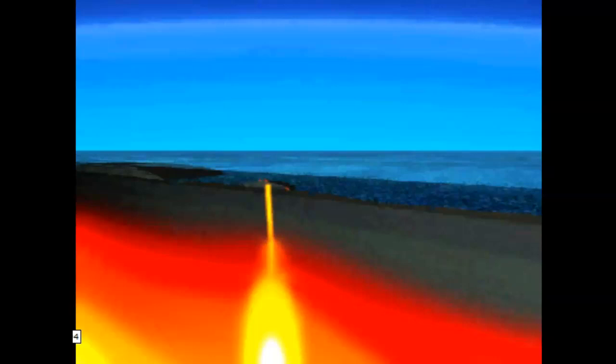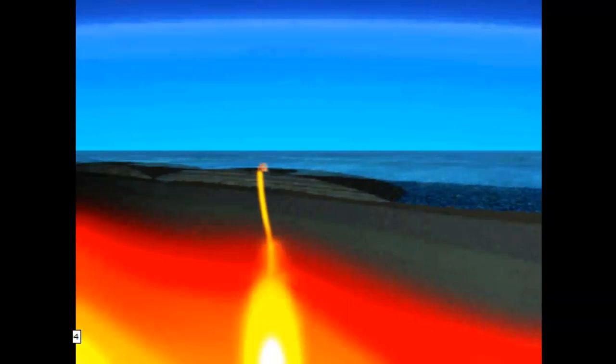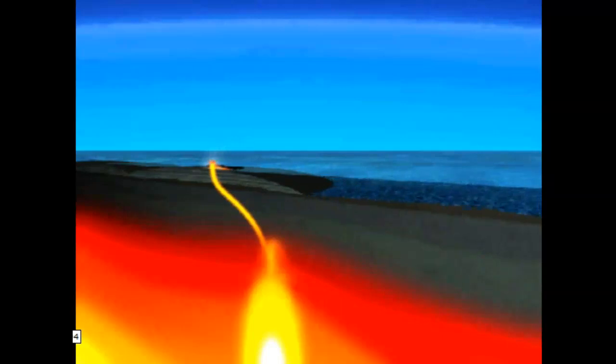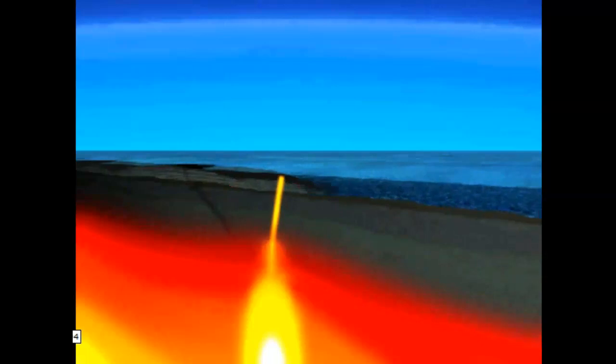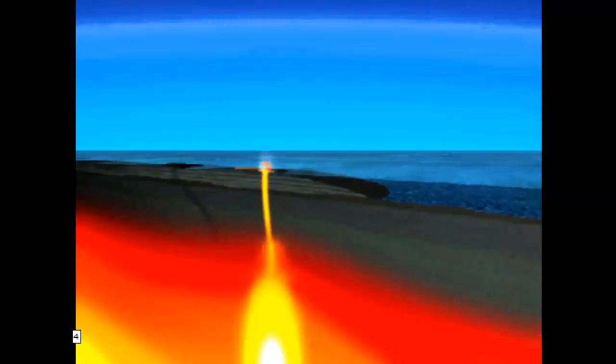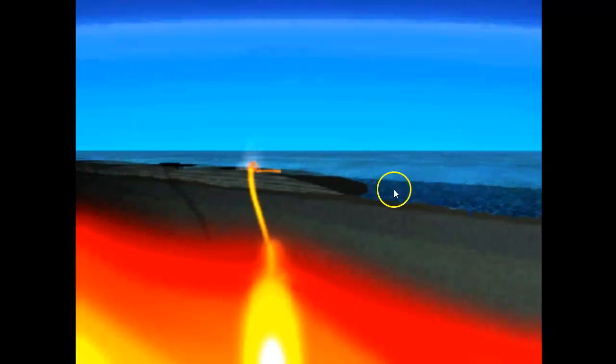But of course, we do see volcanoes in places where in theory they shouldn't be. There's no subduction, there's no divergent plate boundary. The explanation for that is what's called a hot spot. The Hawaiian Islands are a great example of a hot spot. What you're seeing in this video is that there is a plume of hot material rising up, potentially from the core, and it's stationary, it's not moving. But what you're seeing in the video is that the plate above it is moving, because we know the plates move. And so what's happening is it's leaving its imprint on the crust here.